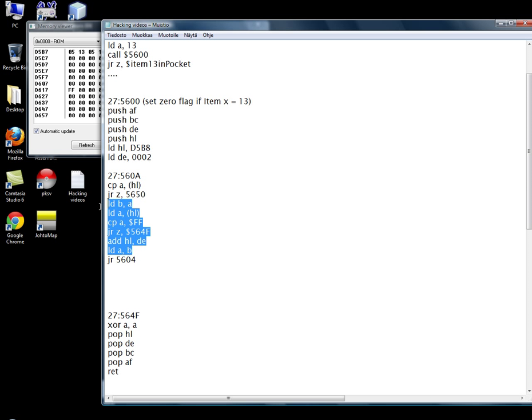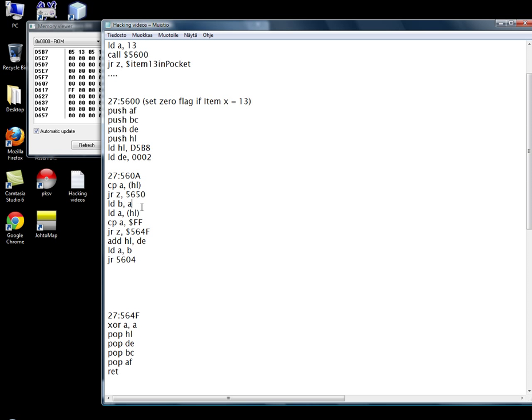There are probably a lot better ways for doing this, and this simple routine here too. But with what it does now, it checks if a certain index value in this table matches with the value of A that was given to A when calling this routine. If those match, it jumps here, ends the routine, and does this.